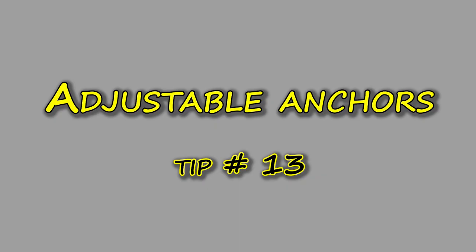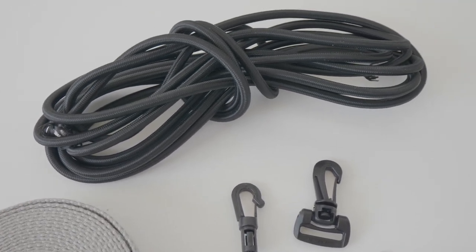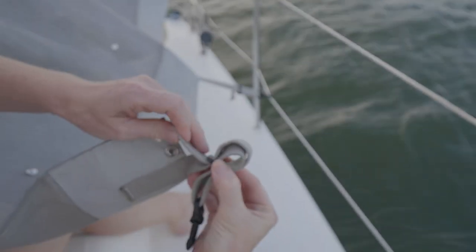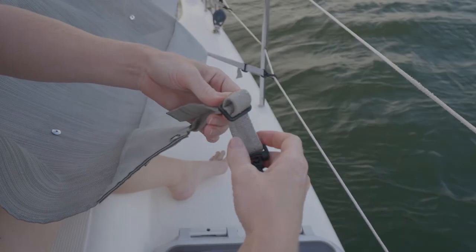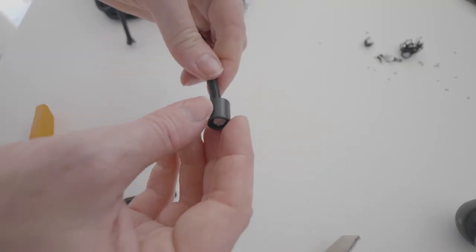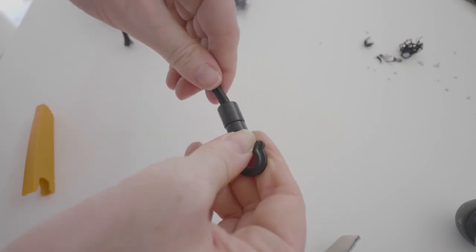Adjustable anchors. Use adjustable equipment for anchor points where possible, for ease of installation, and because materials may stretch over time, or materials can relax or constrict with temperature changes. Examples are adjustable buckles and hooks on webbing, or hooks on bungee cord, which can be cut shorter if needed. So allow a little extra length to be sure.